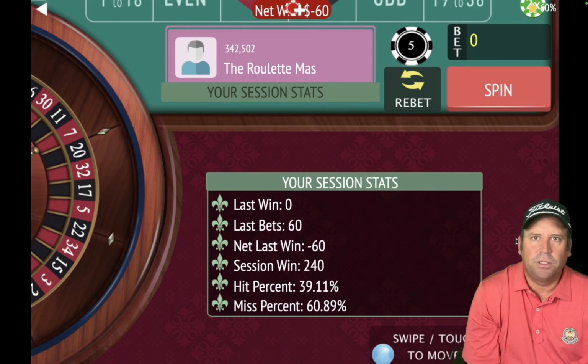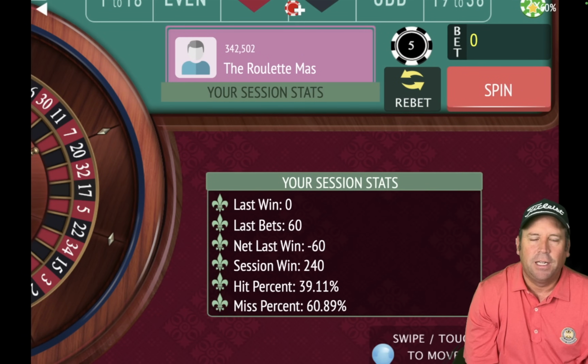But we still ended up with $240 of profit with Randall's new Advantage Play roulette system. Defeated the Holy Grail roulette system with the sit-out modification.